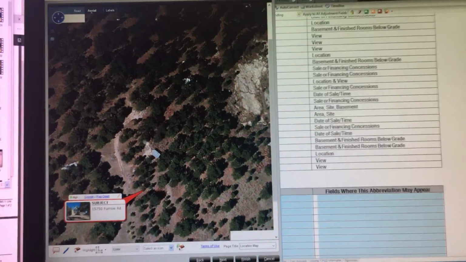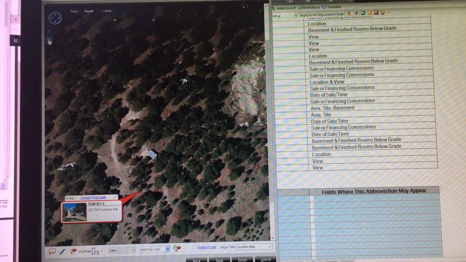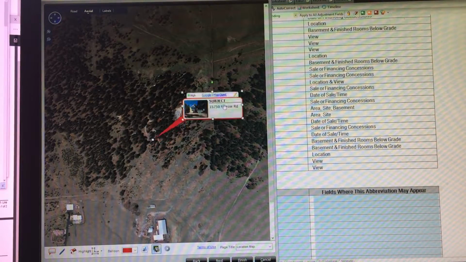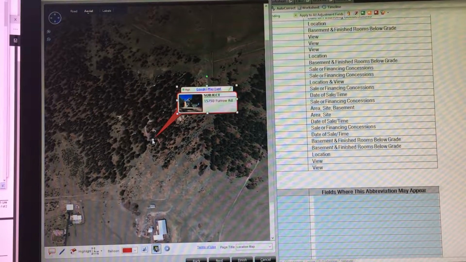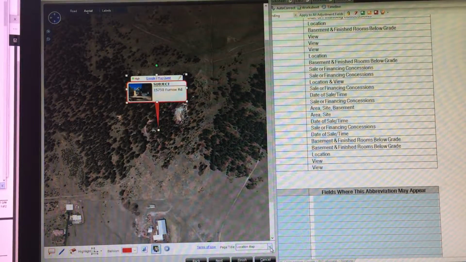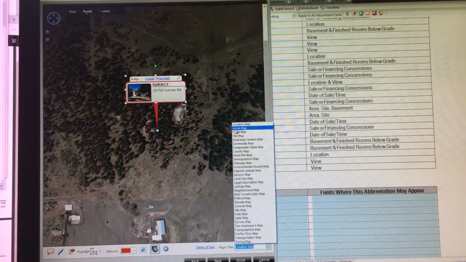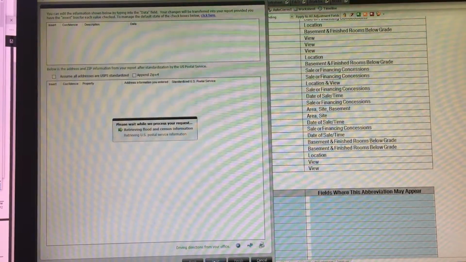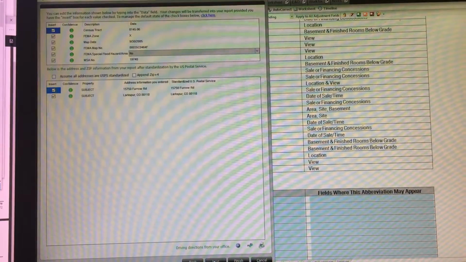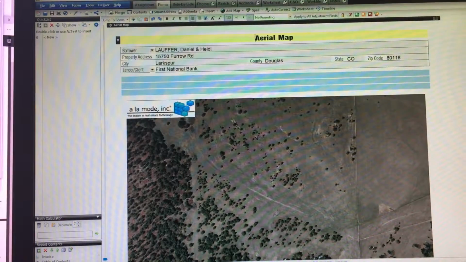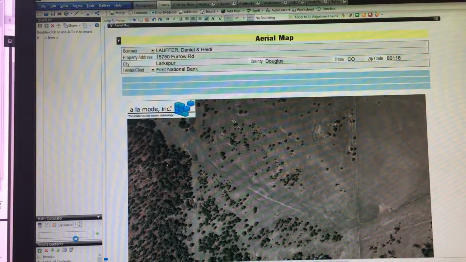Maybe she's down in here. There she is. Would you look at that? So I'm going to back up just a little bit now that I know where it is and I know this is correct. I'm going to move this just a little right next to that house. And then I'm going to change the name of this from location map to aerial map. And I'm going to hit next. Next is not an option, so I'm going to hit finish. And there it is. It's been added to my report.